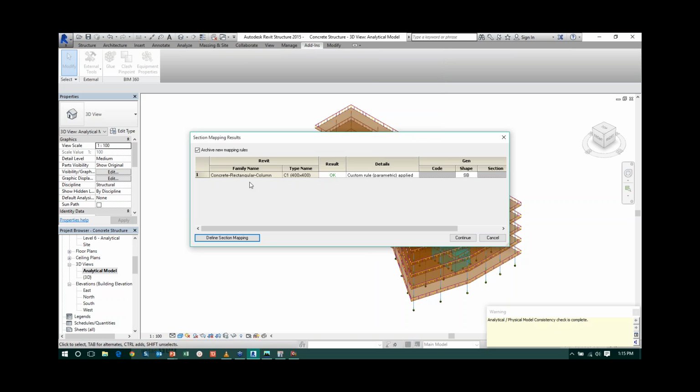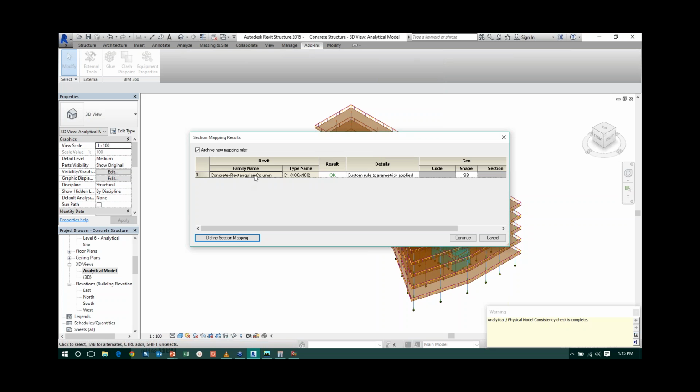So here, what it is doing is that it takes all the sections, whatever sections are given, automatically from the mapping rules which are already defined. If the program is not able to exactly identify a section, it will give it as failed. Here in the result part, what you are seeing will come as failed.